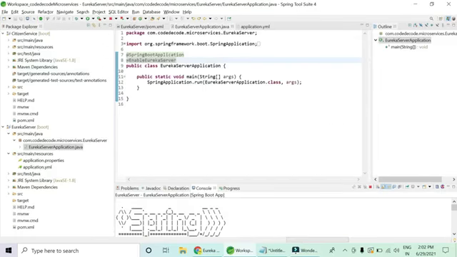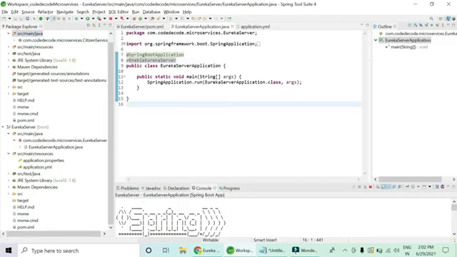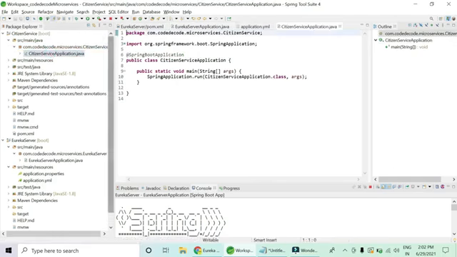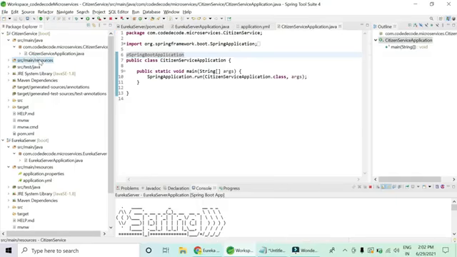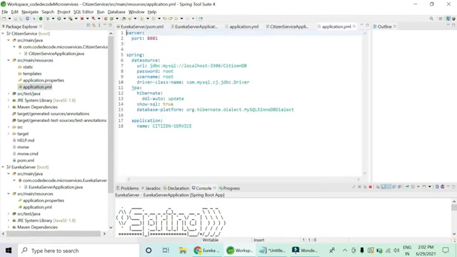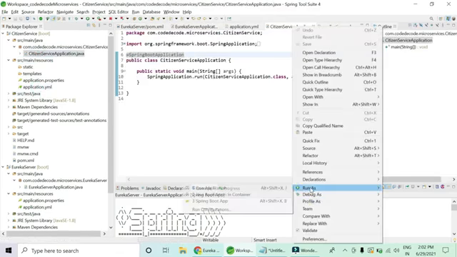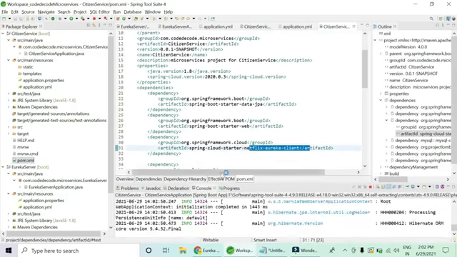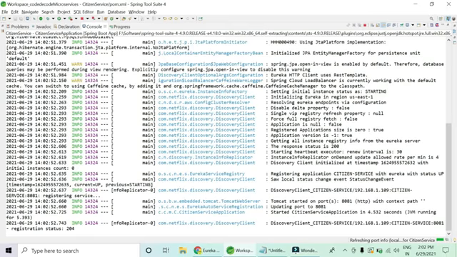So let's quickly register our citizen service, because while we were running citizen service there was an issue that the Eureka client was not found. To prevent that particular issue, we have Eureka client here. In this Eureka client we have a Spring Boot application. We don't need to enable @EnableEurekaClient here, it is now deprecated. You don't need to explicitly do it. So now we have our main resources and application.properties, and my name is, remember this name, citizen service. Now when I run this application, since it is automatically a Eureka client, because we have a dependency of Eureka client here, it will automatically register to the Eureka server that we have created.